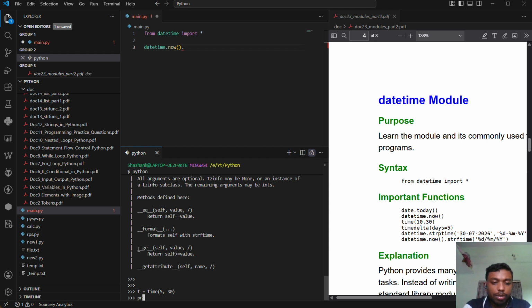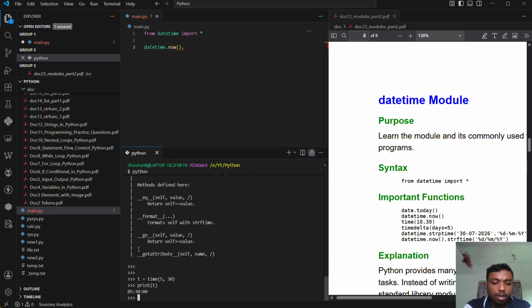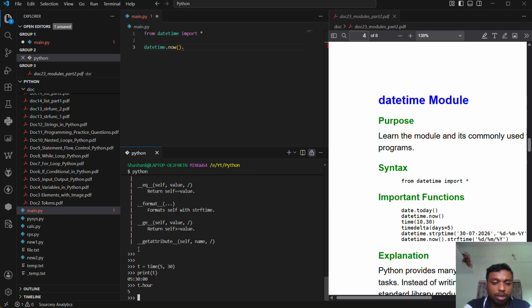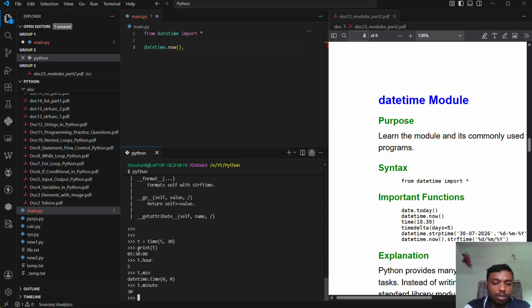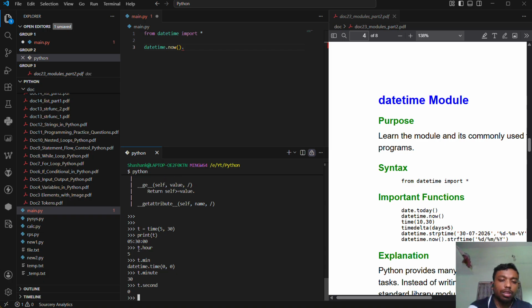And if you try to print t, and t dot hour, t dot minute, t dot second. So in this way, you can create a time if you want. Basically, datetime is also used to create your own time as an object.